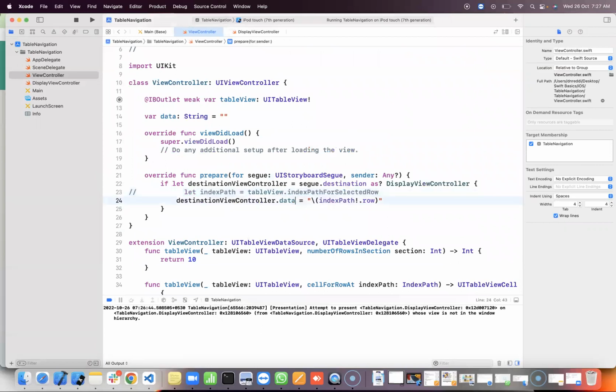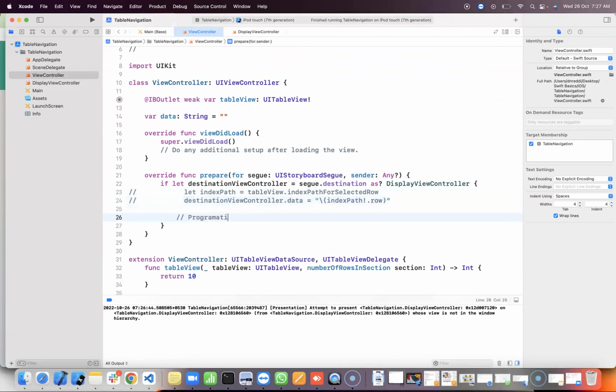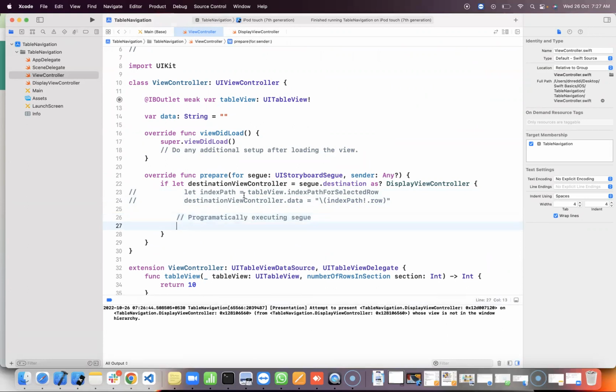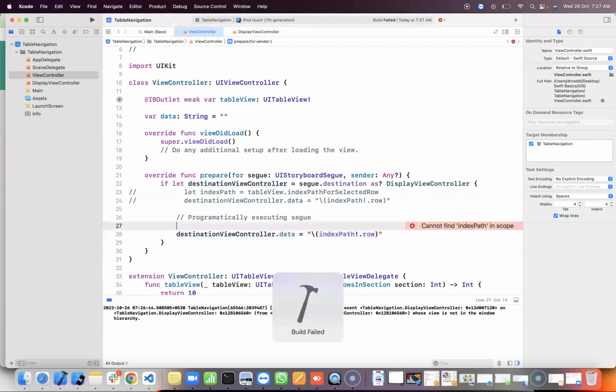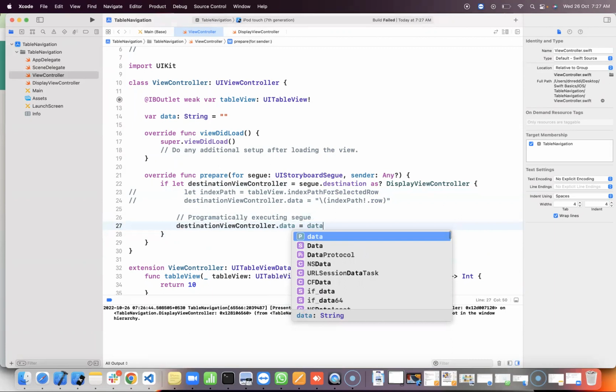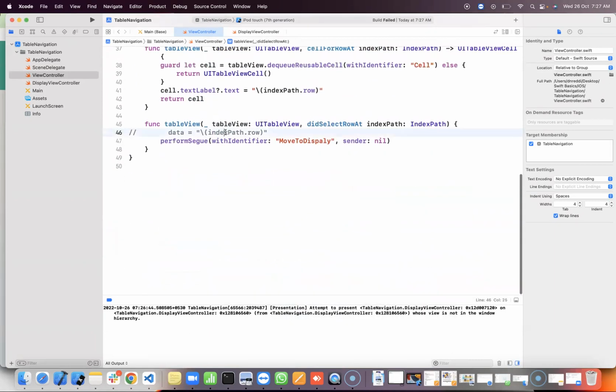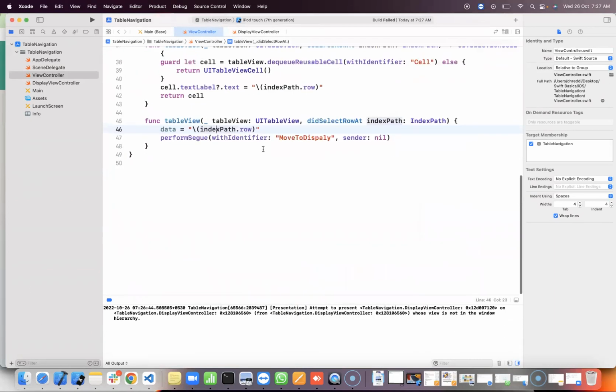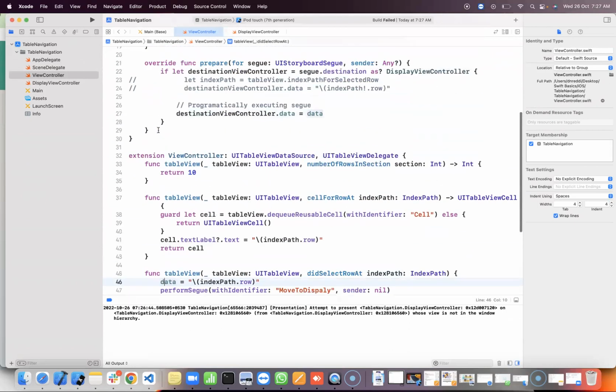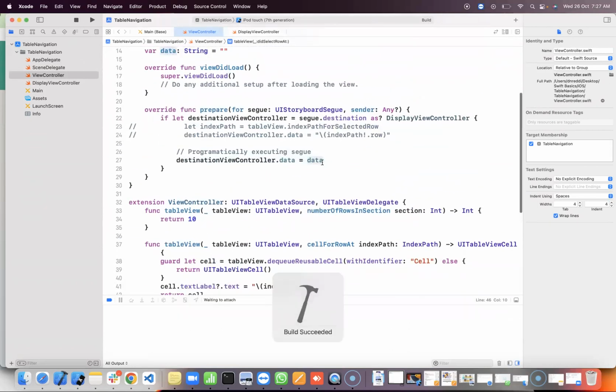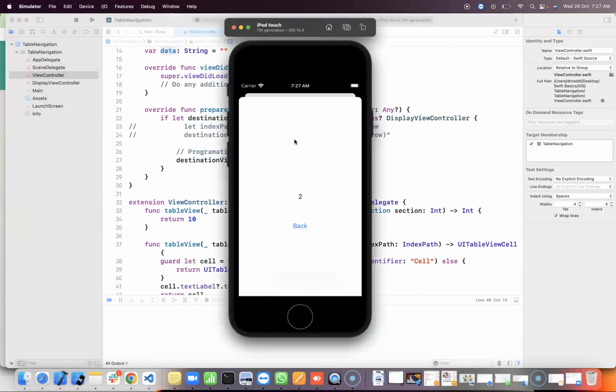Instead of this, we can set the data directly. You can use the data here. In the first approach, on selecting, this is the first method that gets called, then this method gets called. So we are setting the data instead of asking the table view.